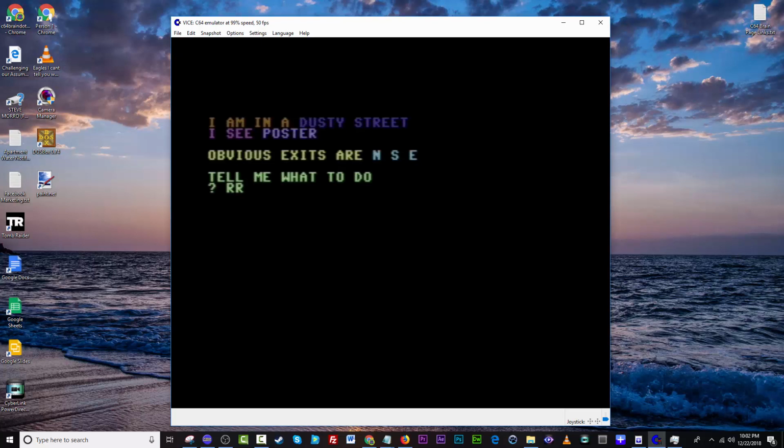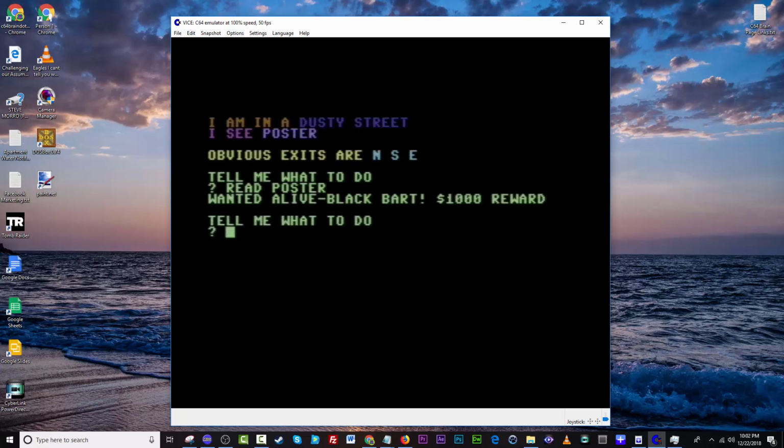Getting back to the keyboard here, we're going to execute our first command, and that's your noun. Read, and you set a space, and then you're going to interact with what you see on the screen, which is a poster. So read poster, and now you see: wanted alive, Black Bart, $1,000 reward. Anybody who doesn't remember Black Bart, he was an old Western outlaw that was very political from what I understood.